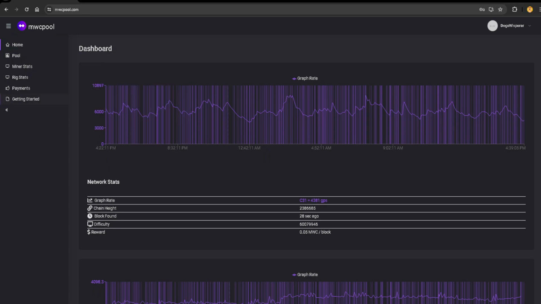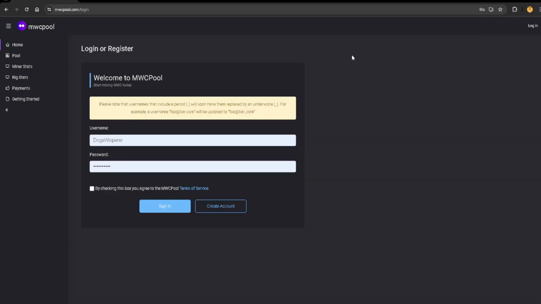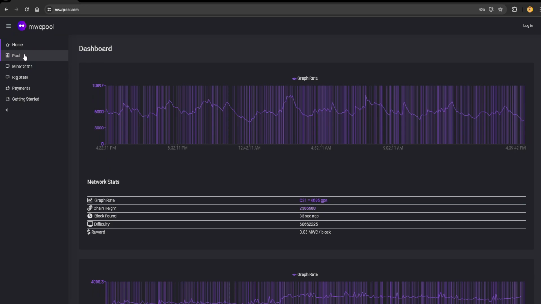What you'll notice though, if we go in here to getting started, this site is so new they don't even have how-to tutorials and payouts. Because of this, we pretty much don't have any information on how to actually connect to it. So I'm going to do a step-by-step tutorial, and we're going to show you how to connect to this and start mining within 2 minutes or less. Yes, 2 minutes or less. This tutorial will be a little bit longer, but when you're done, you'll be up and running, and you'll be mining MWCpool with greatness. So let's get started.